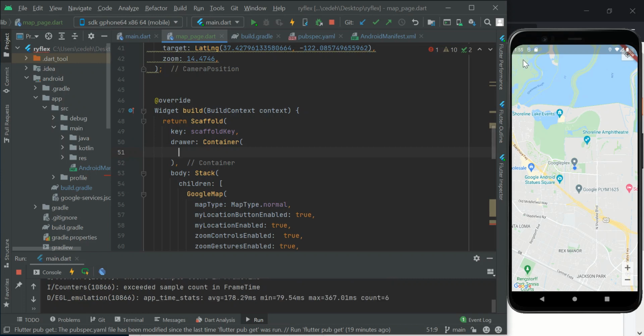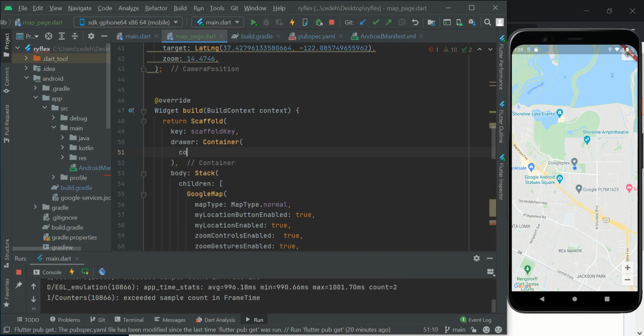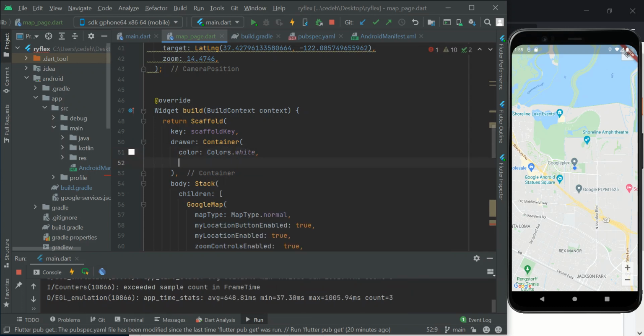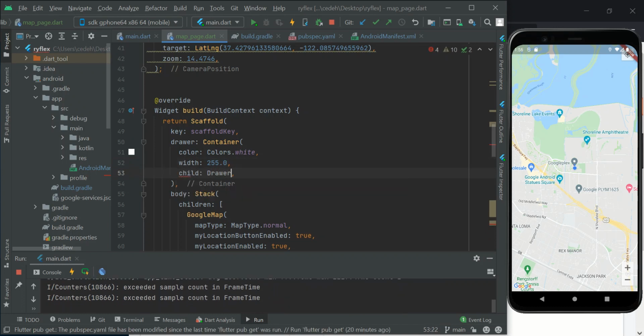So the drawer is those side navigation that pops out from here and covers almost half of the screen. So we say color. Which color do we want to give it? We say colors dot white. So the next thing we do is the width, and we say 255.0, and the next thing we do is to add the drawer itself.